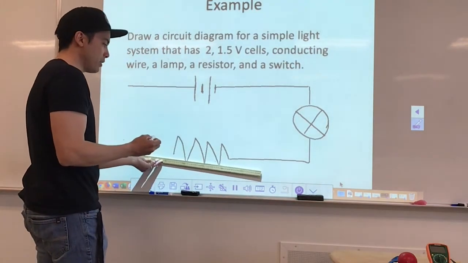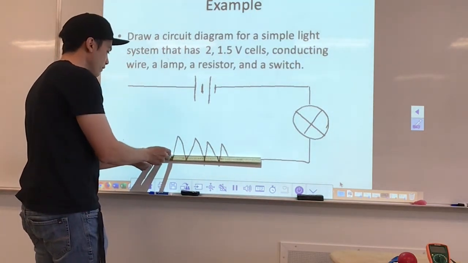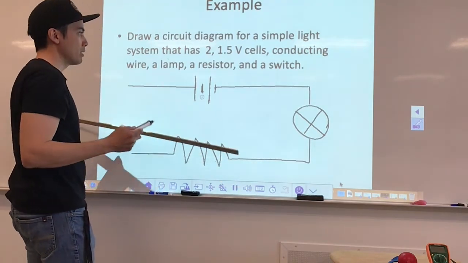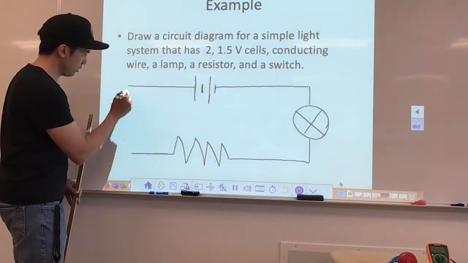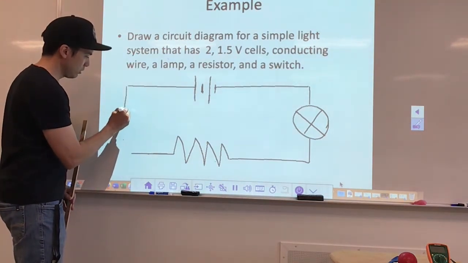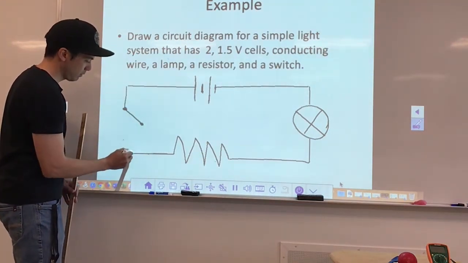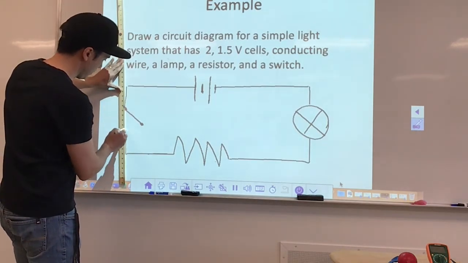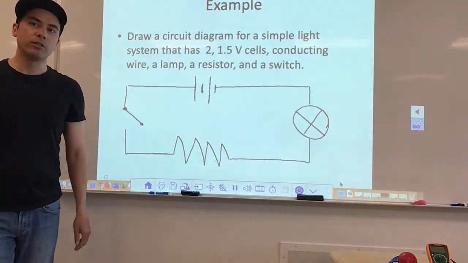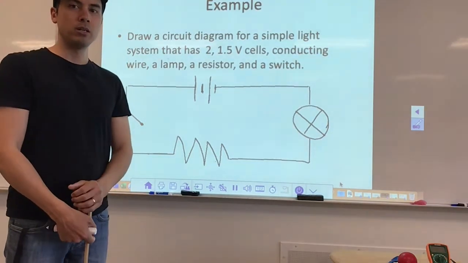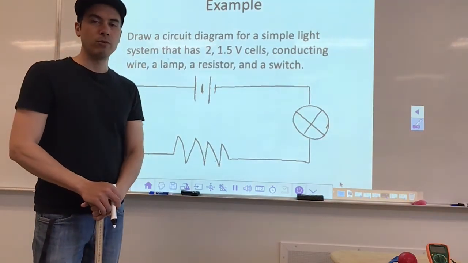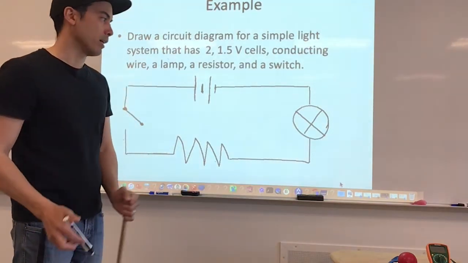Again, there's a page in your science textbook that has all the different components. You don't need to memorize them for now. And a switch. Our switches look something like that. And that is just a quick example of how you might draw a circuit diagram. So it's really important to read the question, what it's asking for, and then include those components in your diagram.